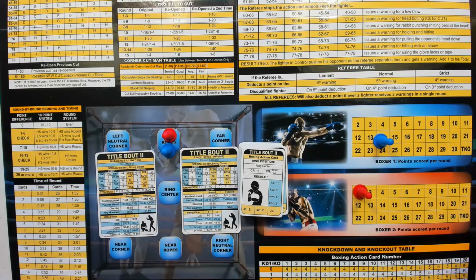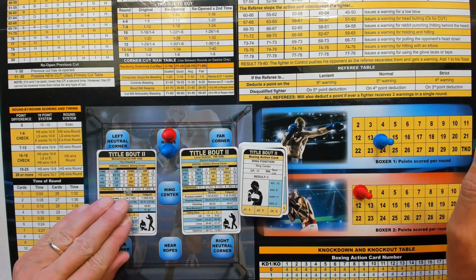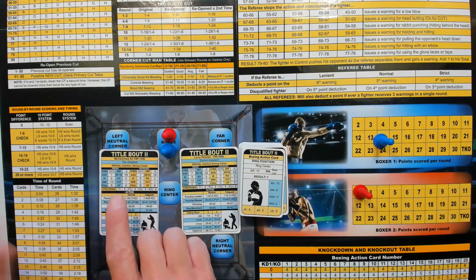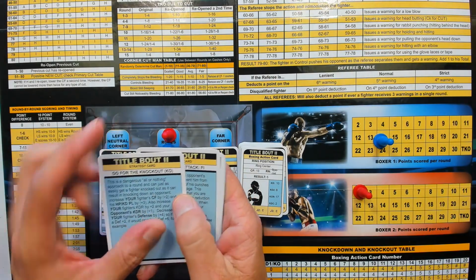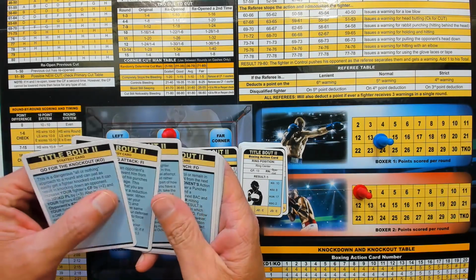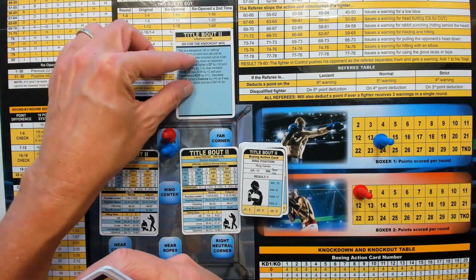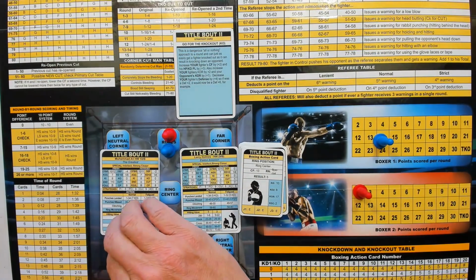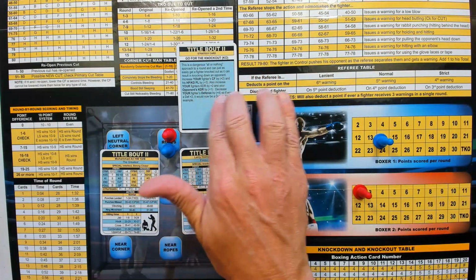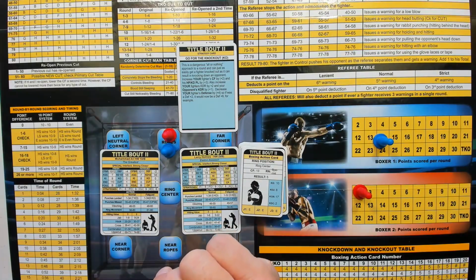So that is the basics of Title Bout 2. I'm going to touch on the strategies right here real quick. Again, the strategy cards, they have these letters here. KO, F1, F1, FO. Okay, so let's say you want to use this strategy, go for the knockout. You got him staggered a little bit. Then you would follow along what the text says here and do your adjustments.